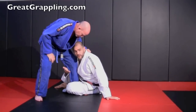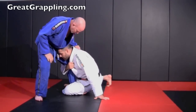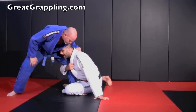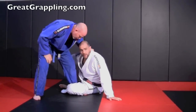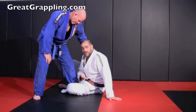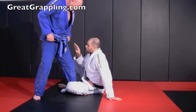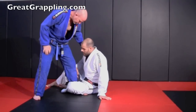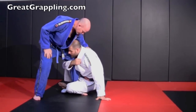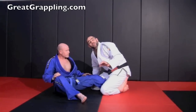From here, I'm going to lift my bottom up and drag that leg out. The big mistake that people make here is they try to push into their opponent. If they push into their opponent, the opponent can push back and create a battle. But I have surrounded this leg — I have a little bit of control over it. When I lift my bottom up, I drag this leg underneath me. That's where the sweep comes from. Don't try to make it about pushing into your opponent. Make it about dragging that ankle out, almost like you're doing an ankle pick on his ankle.